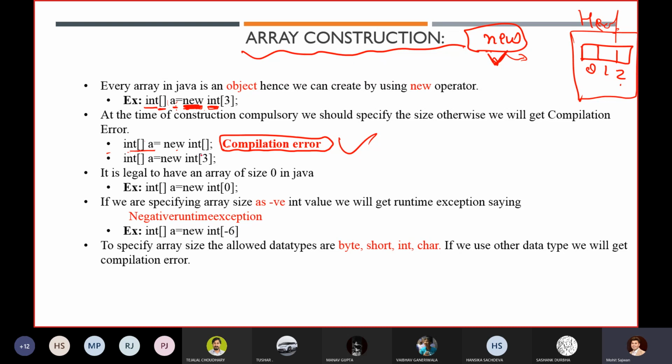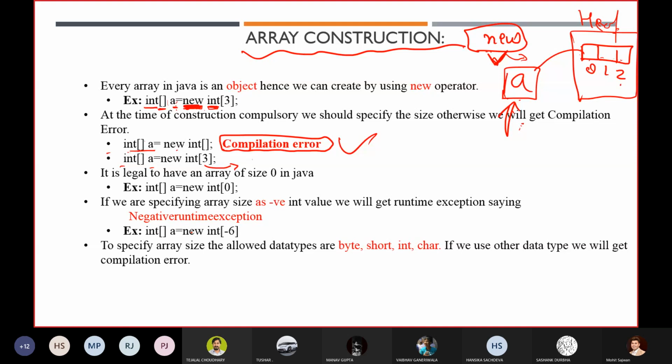Always remember, you should always mention the size of an array. It means I have allocated an array of size 3, and this array's address I am storing in this variable. You call it a reference variable, right?